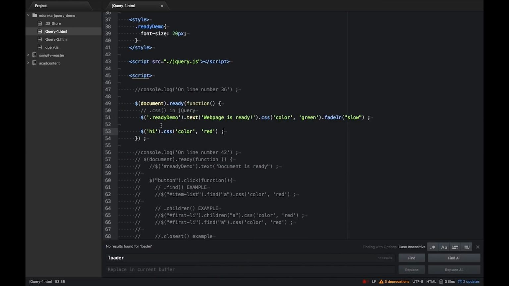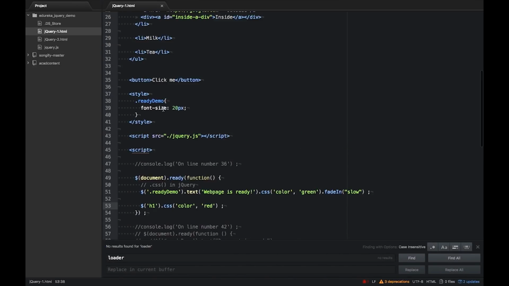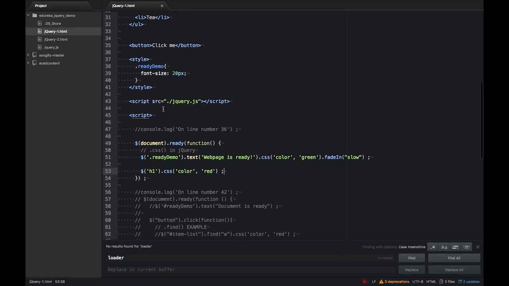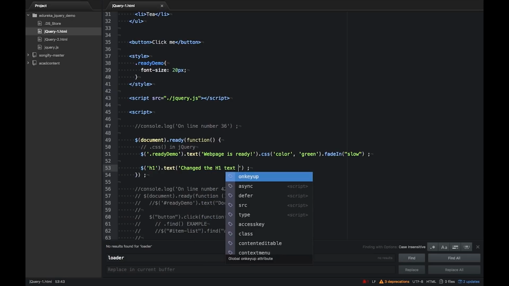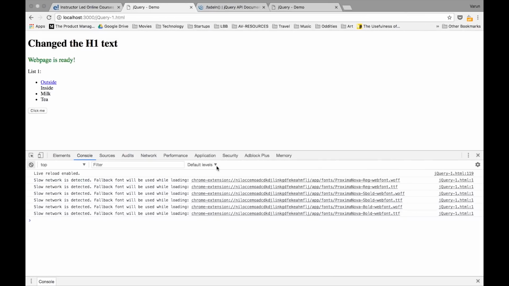So even by using the h1 tag, that is pretty much how it would work in your CSS. You can set it up, or you can change the text entirely. And we can do this. We come to this and we change the h1 tags. We change the h1 text.